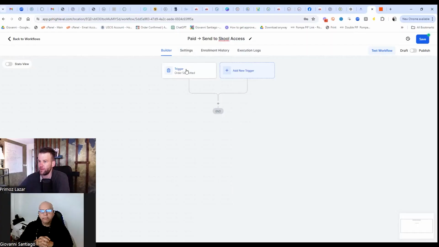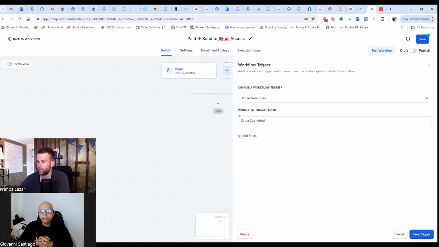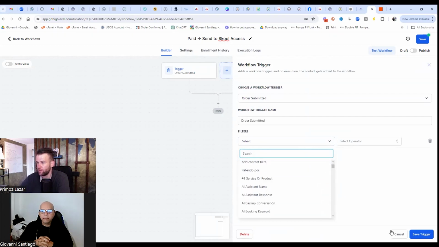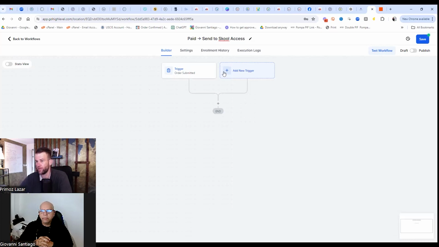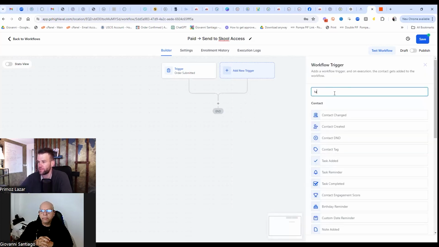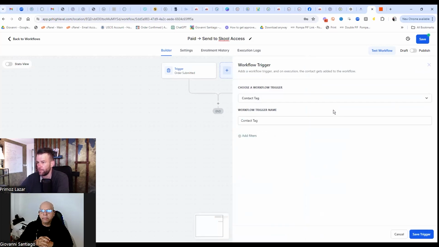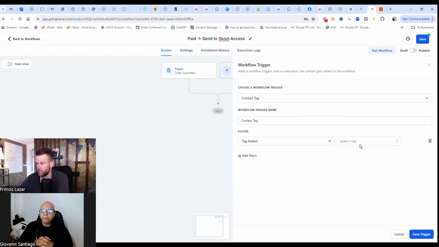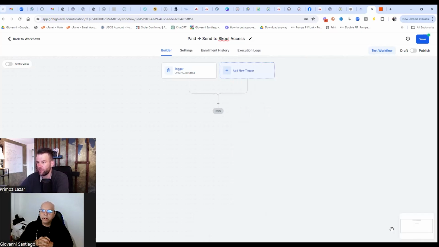So here, a trigger, right? We just select, okay, someone paid, okay? We need to select usually an order page, or any product or whatever. If we don't have that right now, you're gonna fill this in later. Or what you can also do is if someone received the tag, and then you can select, oh, if someone received the paid member tag, whichever tag, right? Does that make sense? Okay, I'll save for now. I'll cancel. I don't need to explain this. You're gonna select that on your own.